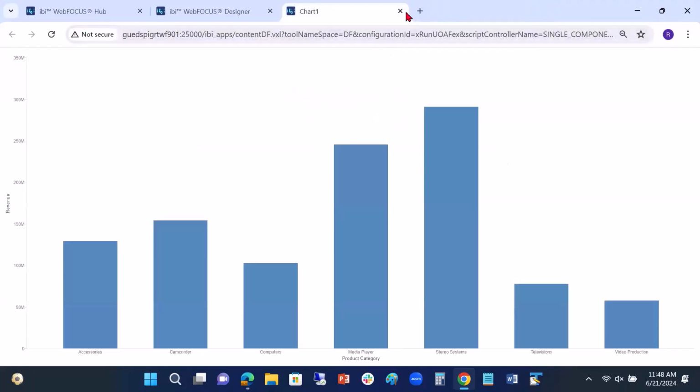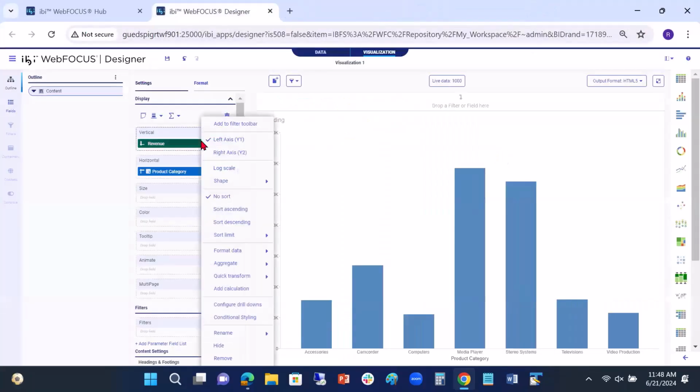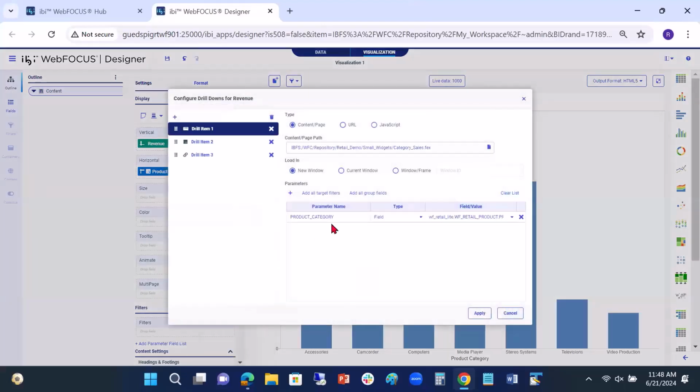Okay, so what if there's something else that I want to add? Maybe I want something that's the field value within this request and I want to pass it. Maybe I'm going to be passing it and it needs to be called PCAT. And I could say that it's a field. Oh, sorry, I'm in the wrong thing. And see, this is how you need to make sure you pick up the right one, right?